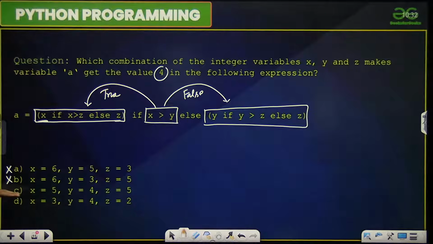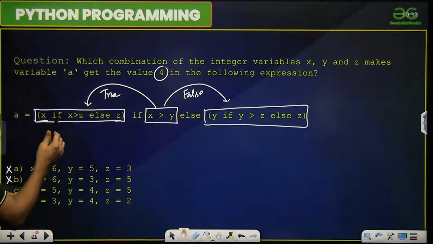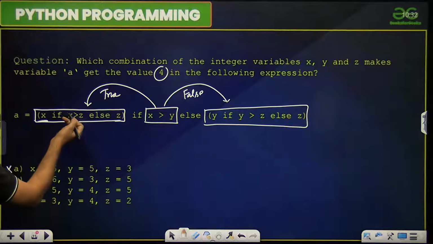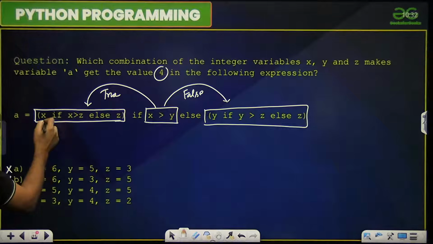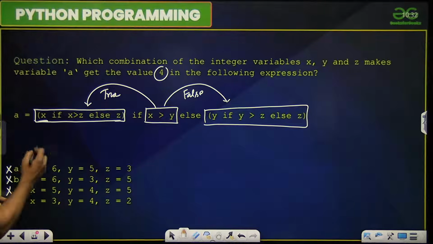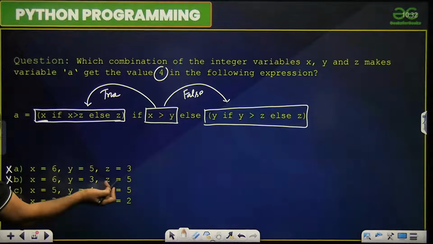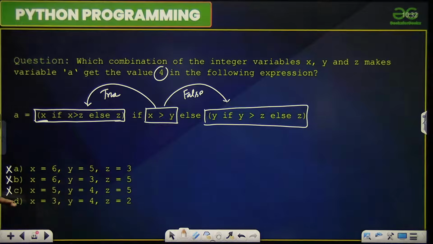So in C option, this condition X greater than Y is true, and you come to this left-hand portion. If X greater than Z is true, then the answer is X. If it is false, then the answer is Z. But you want 4, and there is no Y here, so this is not the answer. The answer should have been Y. Here if this is true then X, otherwise Z, but X is 5, Z is 5. You need 4, so this is not the answer. So not C. Come to D part, student.